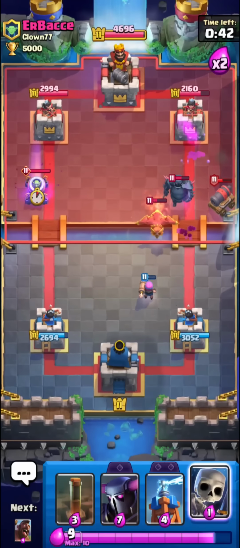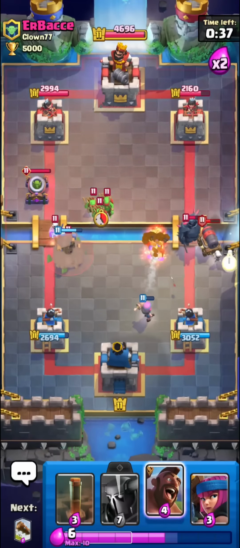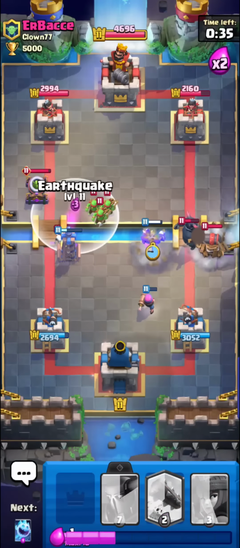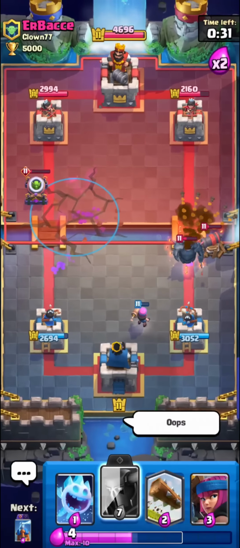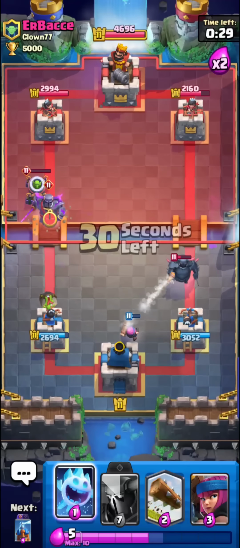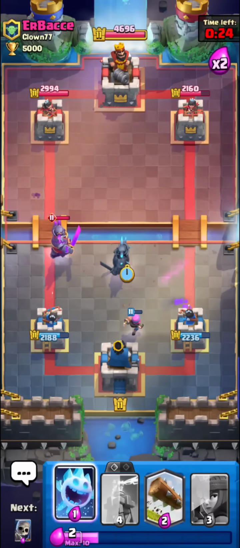Very nice Hog hit here. It's always so nice to have the Earthquake get against the Mortar. You know, I missed Earthquake, honestly. Oh wait, this Hog Rider is just gonna... Oh, I'll go for the Cannon Cart, I was gonna say. Evo Mortar is on our tower. That Pekka might get a hit. Yeah, it does. Doesn't really matter too much, though.